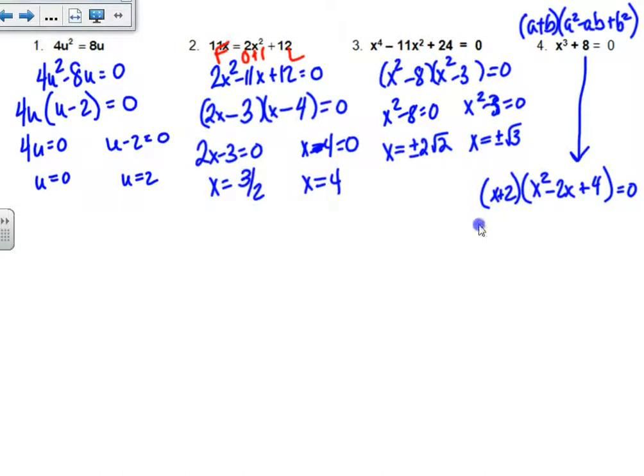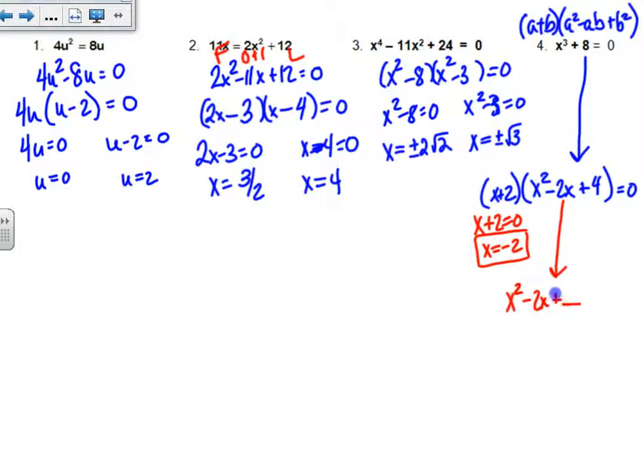The first factor is very easy to solve because it's just a linear term, x plus 2 equals 0, so x equals negative 2. Now this next part is a quadratic, and we're not going to be able to solve that through factoring. There's more than one method: we could use the quadratic formula, or we could use completing the square. Since we just got done completing the square, I'm going to do that method.